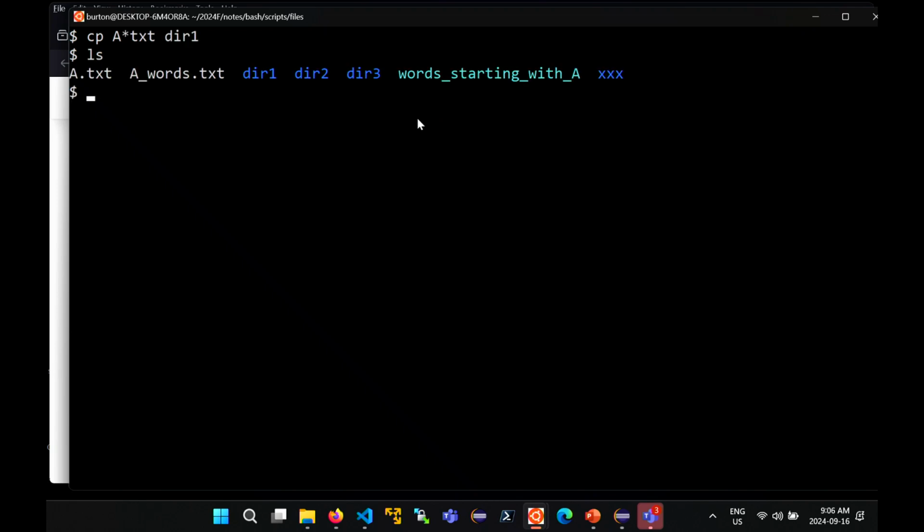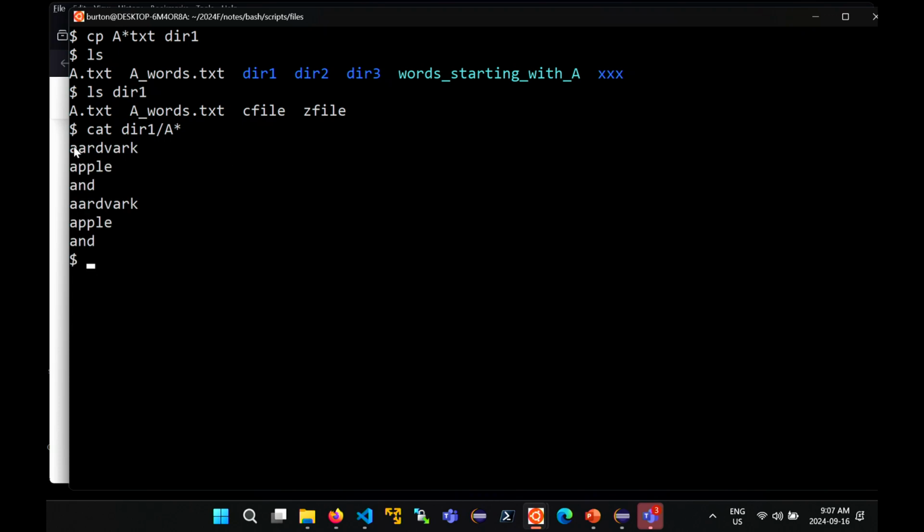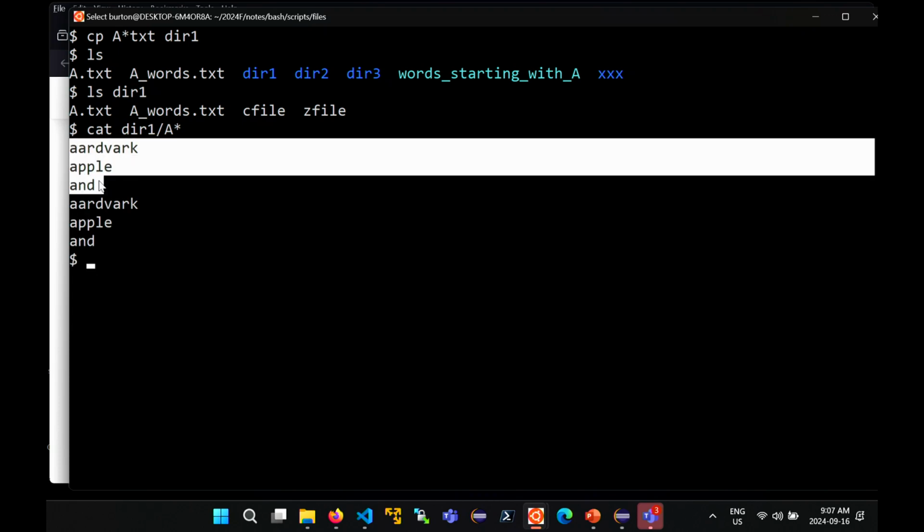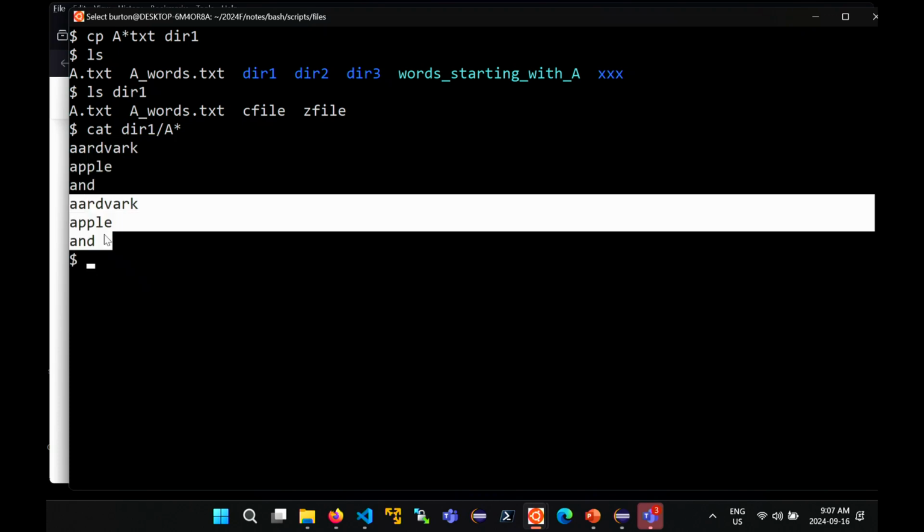Now, copy doesn't affect the original files, so they're both here. If I look in dir1, though, there's a.text and a words.txt, and if you look at their contents, dir1 a star, so all the files starting with A, you can see there's the contents of a.text and the contents of a words.txt. So there's now 4 copies of the same file on my disk.